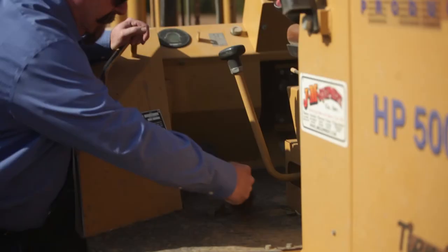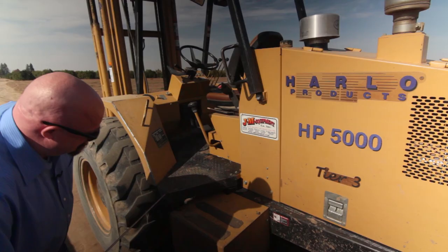Our field forklifts are one piece of equipment that can often snag stem and leaf material, and we need to take care to remove all of that before leaving one field and moving to another. In fact, all equipment that enters and exits the field — trailers, trucks, shredders, skirters — whatever you might have coming in or out of your field needs to be cleaned prior to leaving one field and moving to another.